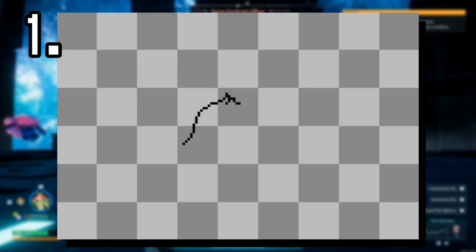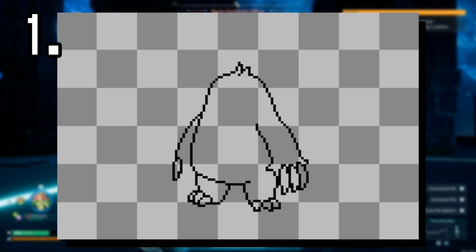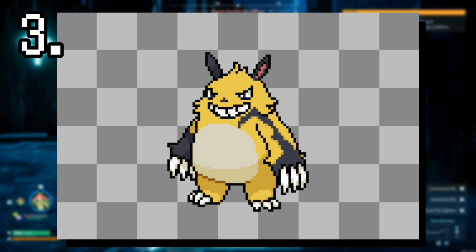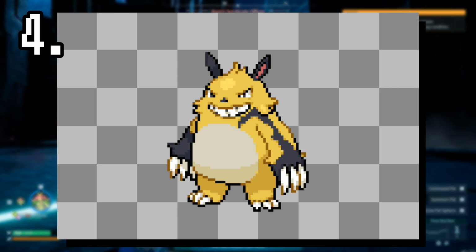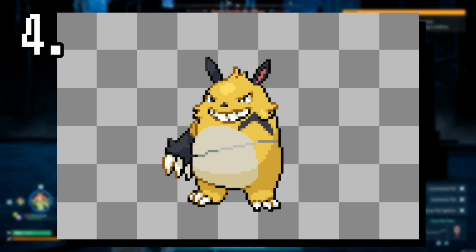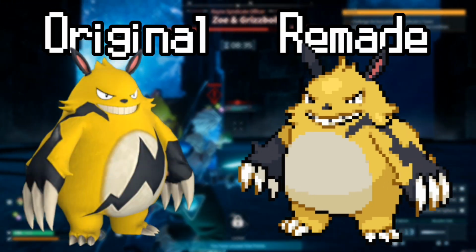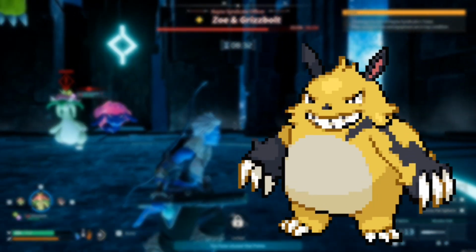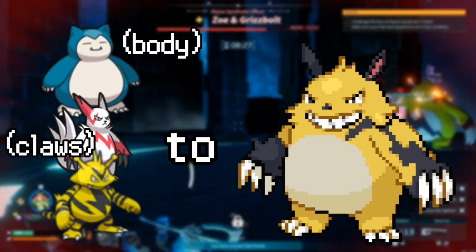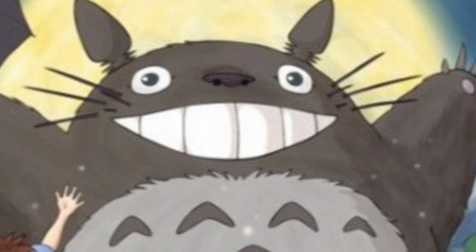Well, pretty simple. Sketch a rough shape of the body and even it out, add in details and colors, apply shading until I get a full static sprite, split it into parts and reconfigure the sprite for easier animating until the final product. And, of course, Grizzbolt most likely has cousins by the names of Snorlax, Zangoose, and Electabuzz. Oh, and maybe, I guess, that Totoro guy as well. Pretty cool neighbor.